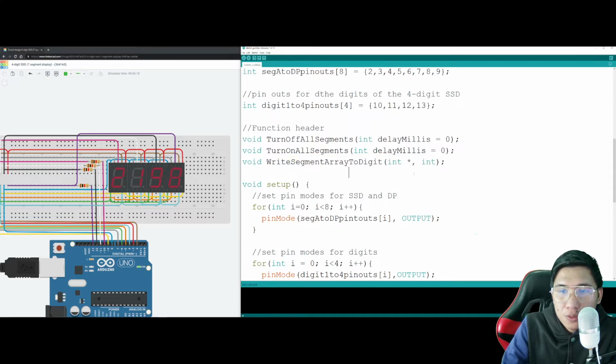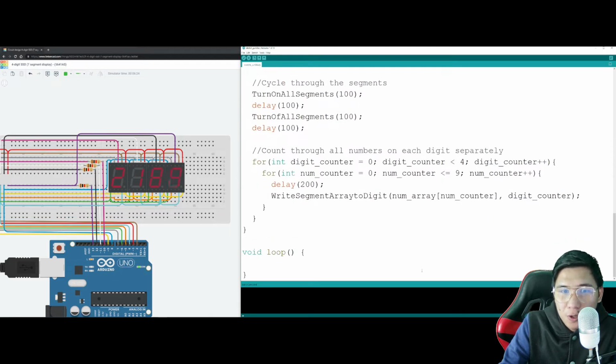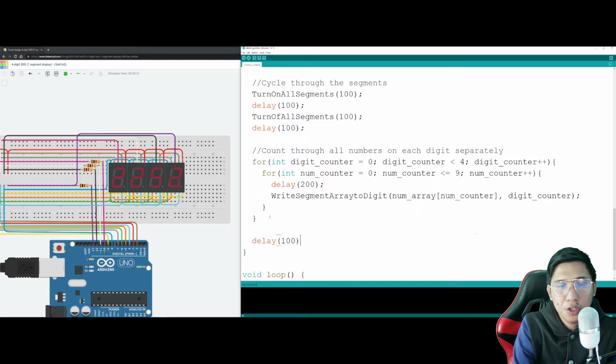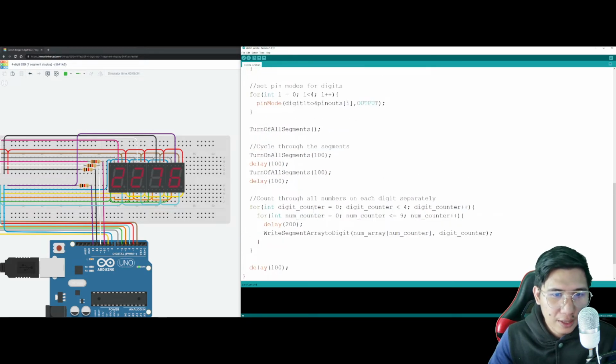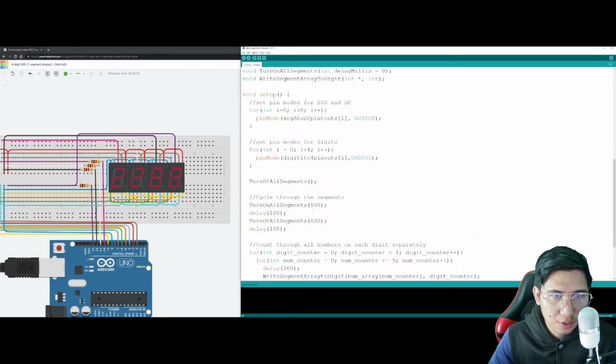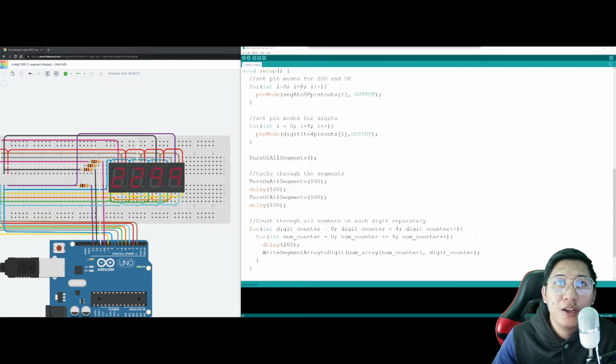So far, so good. Int asterisk to. Sabihin, there's no value yet. All values may be considered sa loob nito. Digit counter. Okay, num counter, num array. 1, 2. This is the end of the for loop. Let's put another delay. Yan. So far, that is the void setup pa lang. Okay? That's actually the void setup.